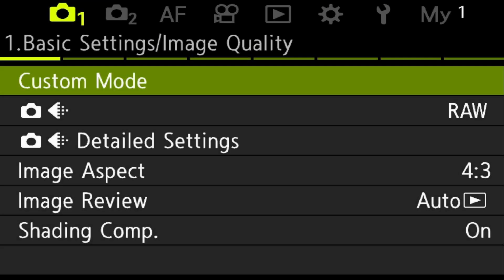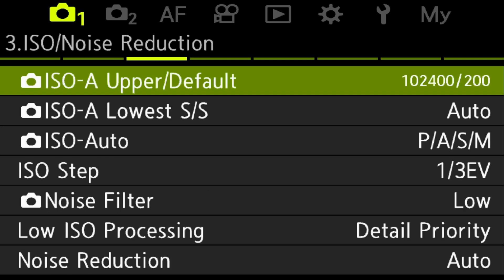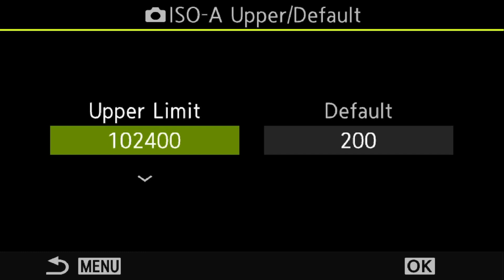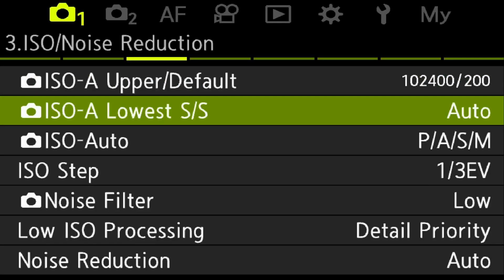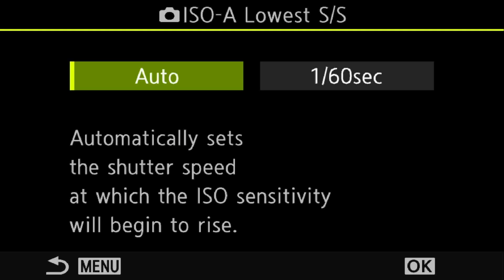All right, let's go into shooting menu number 1 and go over to page 3. We want to change a couple of things here. For the ISO range, I just set it to the maximum range available. I do that out of habit, but it's never going to hit 102,000, so don't worry about it. This is where we need to make a specific change.